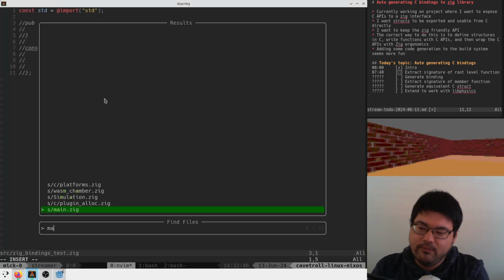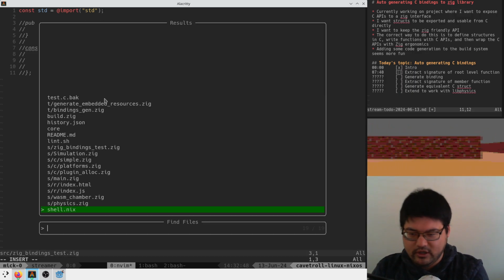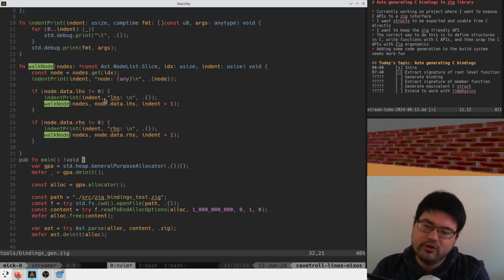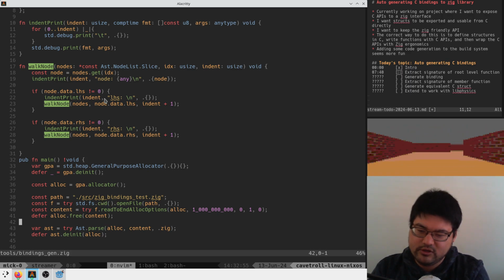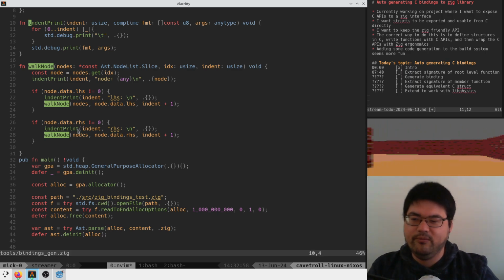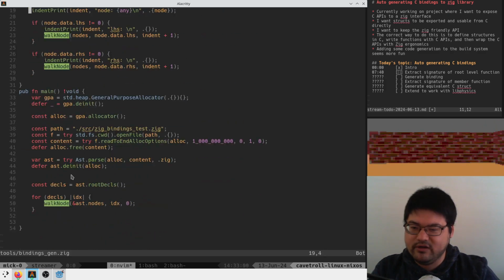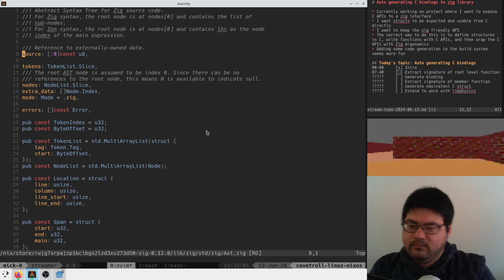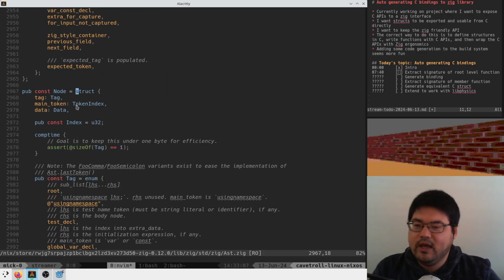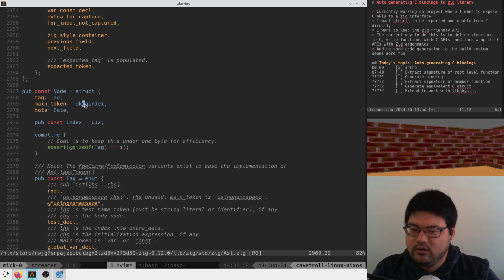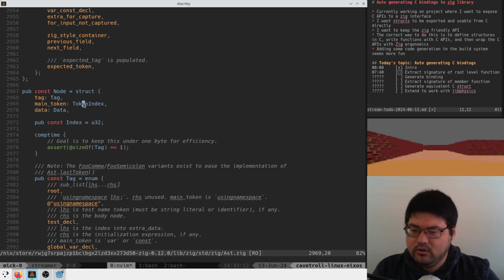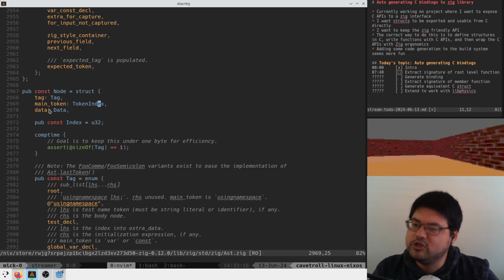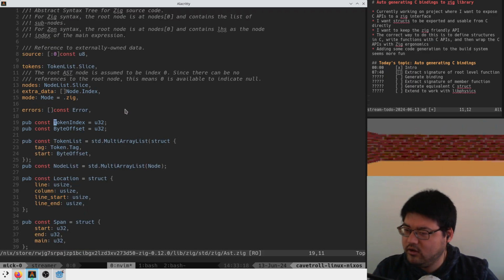So we have like, what is it called again? Tools bindings gen. So we are only looking at the children of the AST. We're not looking at the value itself. So can we look at that? Like, in a node, it has main token index. So maybe this is like the name of the thing.